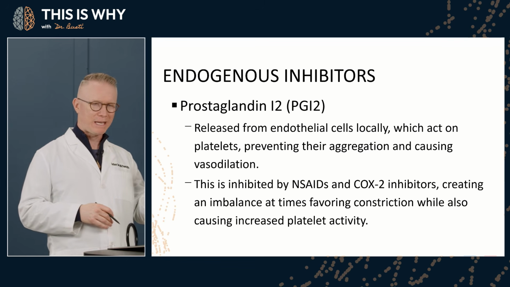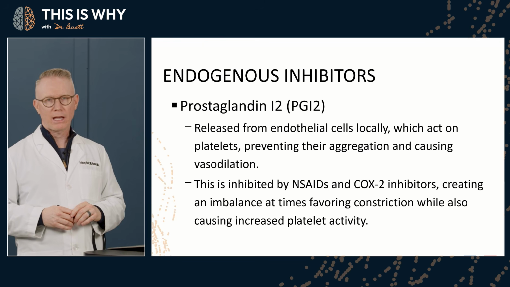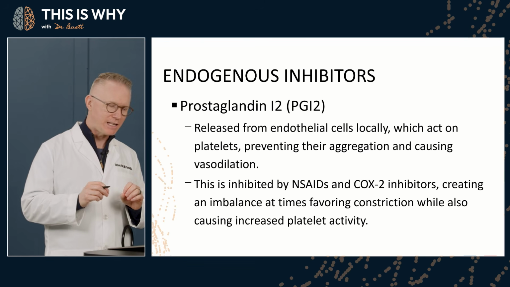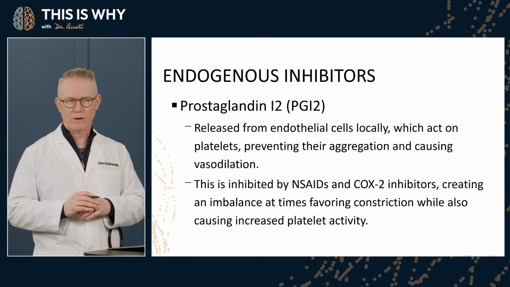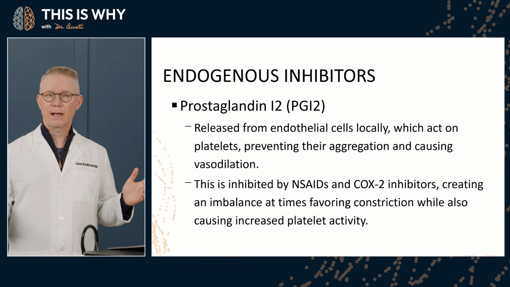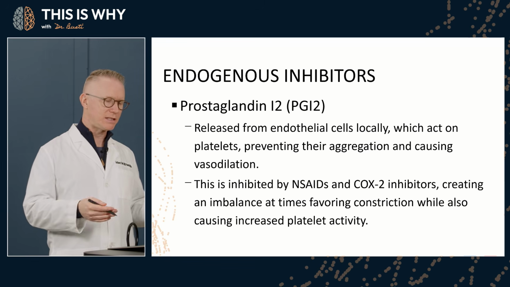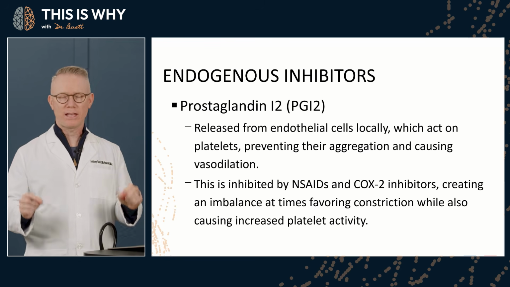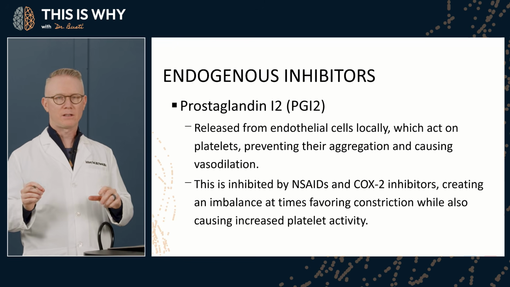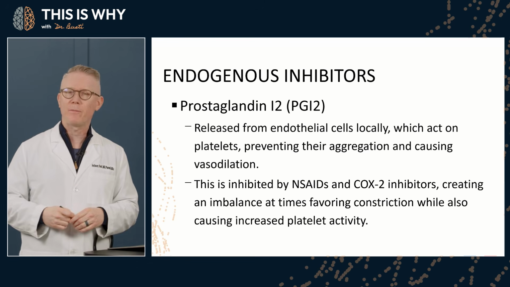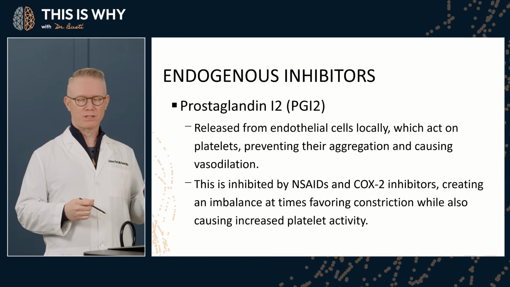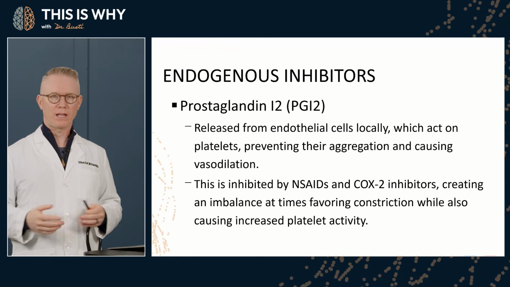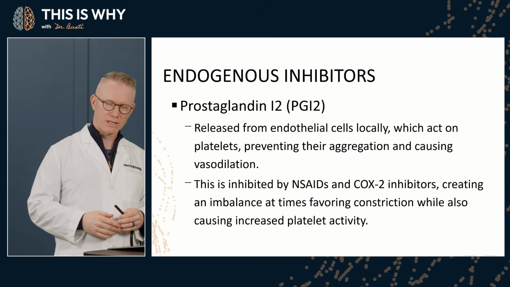Prostaglandin I2, PGI2, okay, is a known prostaglandin, again, also made locally, that has antiplatelet properties and vasodilatory properties. Now, drugs like COX inhibitors, NSAIDs can block those prostaglandins. That takes away the vasodilation, it takes away the antiplatelet effects, and that's why those drugs have not been helpful in protecting patients against cardiovascular disease. And we avoid them traditionally in patients with cardiovascular disease, okay?